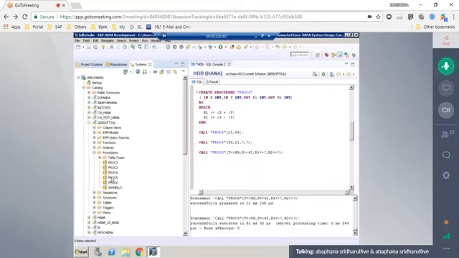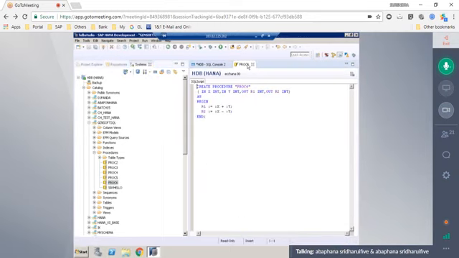So, what you have to do: whichever procedure you want to debug, just double click on the procedure. It will open that procedure in the runtime mode. Okay, let me double click. This is your SQL console. Let me double click on procedure 6. Yes, it has opened that procedure here. This is called runtime mode.